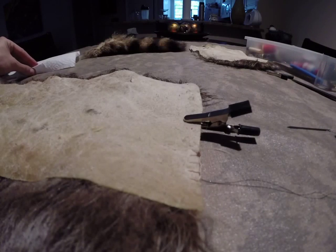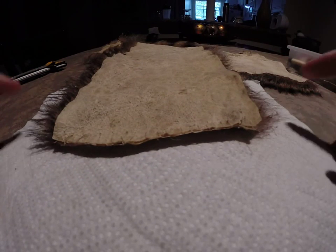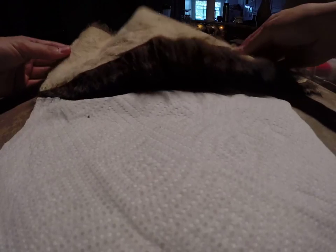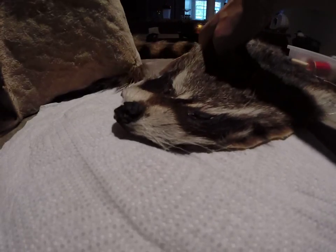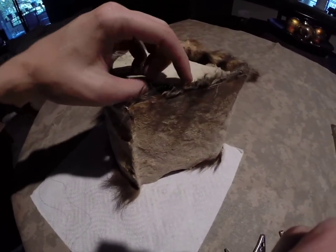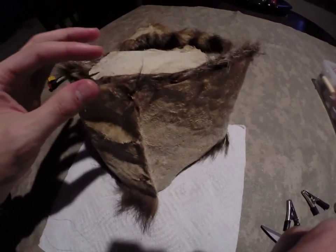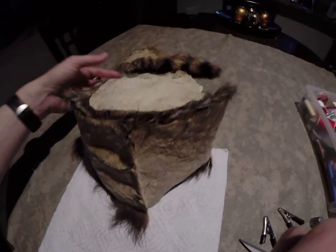I'll keep going on this and then we'll pick up on the next step. Alright, so we have both sides sewn together - that gives us one continuous loop of material. That's the headband of the hat. Remember the wider part, because it's trapezoidal shaped, is at the bottom. Then the top of our hat - we'll have to put the head part on. It'll basically go like that. We'll tuck in all this fur so we're just sewing leather on leather. We want as much fur on the fur side as possible - we don't want it coming through. That's why these seams don't have any fur on the inside.